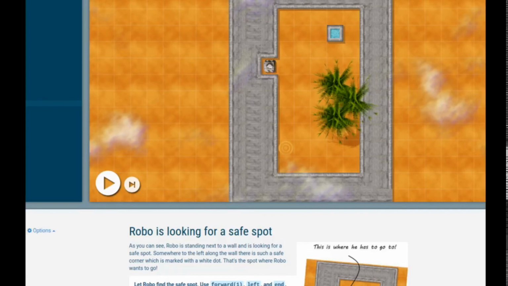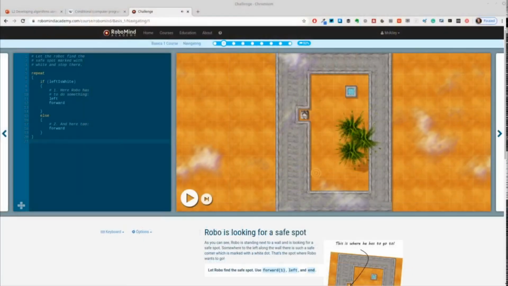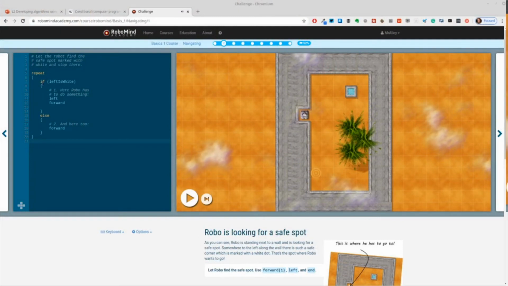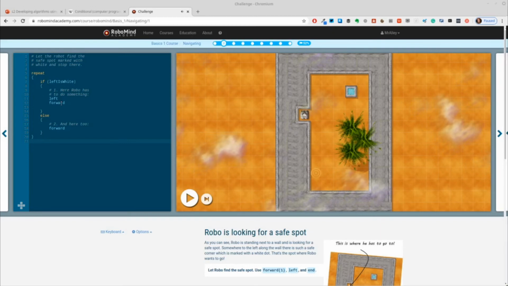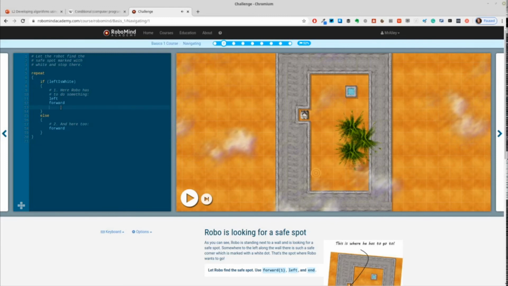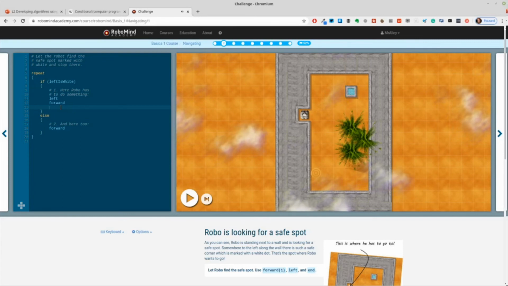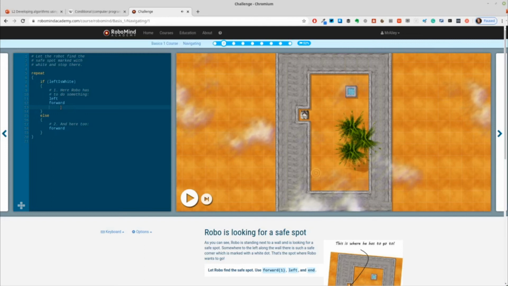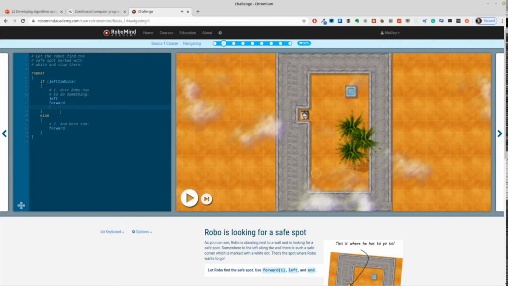Okay, now if I pull back here and I show you how my code looks, it's repeating the if statement. If the left is white, go left, go forward, and there's a statement missing. There's one thing more the robot needs to do there. Your first challenge is to insert one bit of code, make it work correctly, get the big check mark to come up, have him spin around, do a happy dance, and then screenshot that and send it to me.